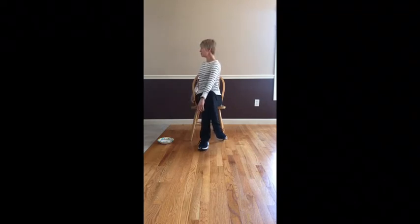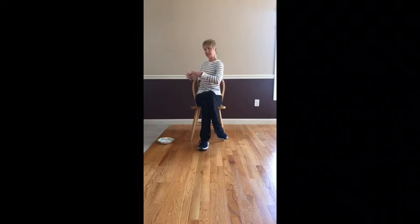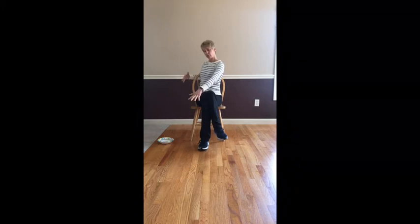So as I twist deeper, I'm going to sit really tall, and I'm going to use the muscles around my core and my ribs to pull me to the left. I'm not going to use my arms to pull me, I'm going to use my middle muscles to pull me around.